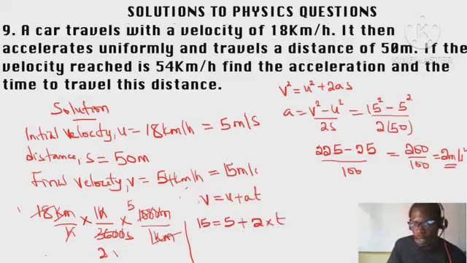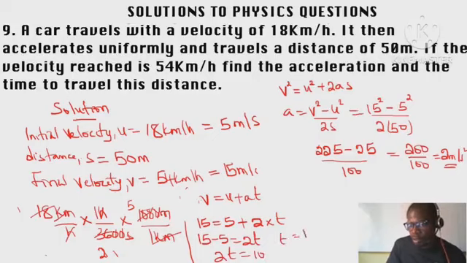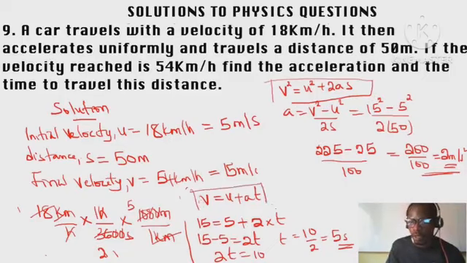So here we can see that 15 minus 5 equals 2t. So 2t equals 10. Then t equals 10 over 2, and that is 5 seconds. And that's how we solve for the time, and that's how we solve for the acceleration. I hope you can see the way we have even converted the kilometer per hour to meter per second, and how we use the equations of motion to actually solve the question as you are given. So let's see what we have in the next question.